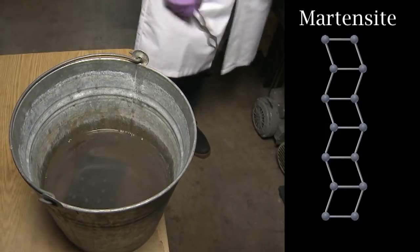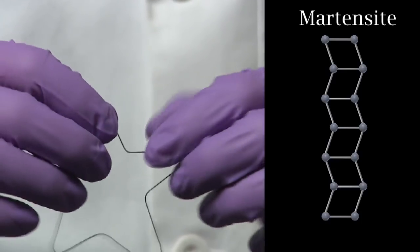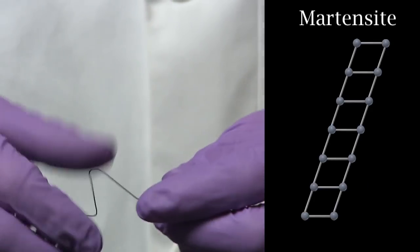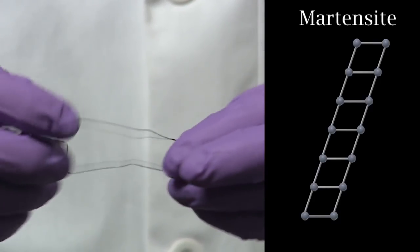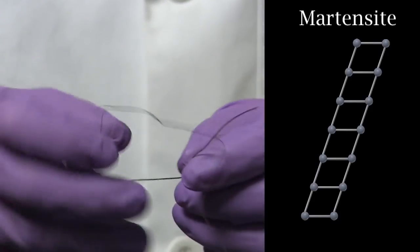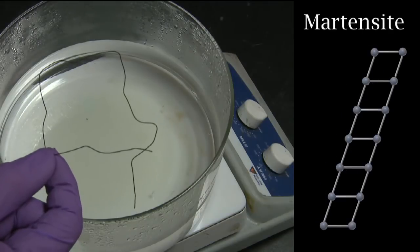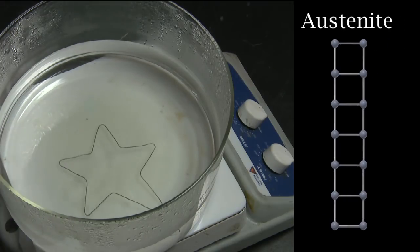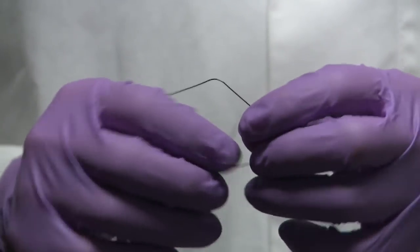In the graphic, you can see that the atoms have the martensite structure, but they align in a zigzag pattern, so that the overall shape does not change. Now we can bend the wire however we like. The material does not change phase, but the alignment pattern changes slightly, so that the atoms align in one direction. This results in a permanent shape change. Now, if we heat up the wire, it goes through the phase change from martensite to austenite, and it returns back to its original shape. We can repeat this for almost any shape we want.